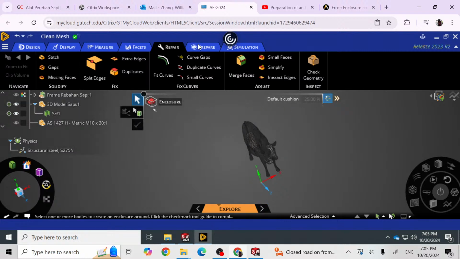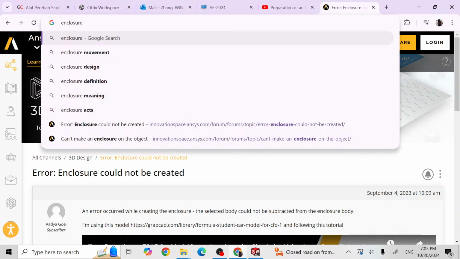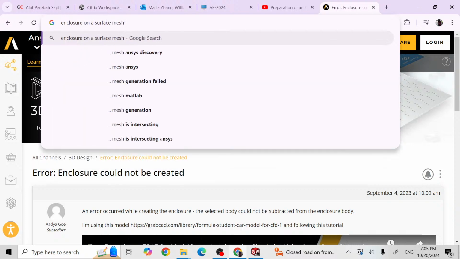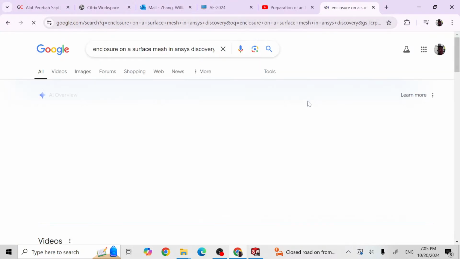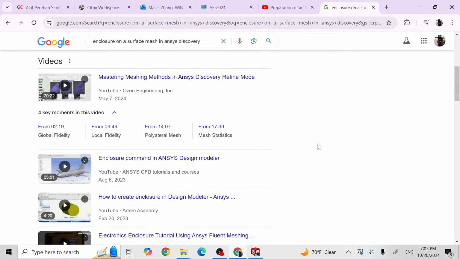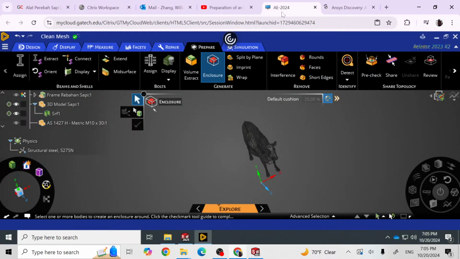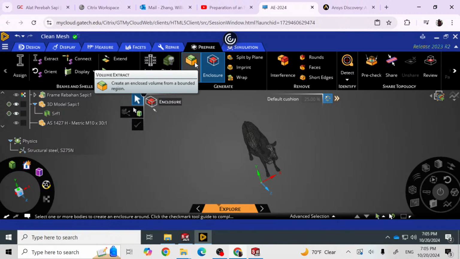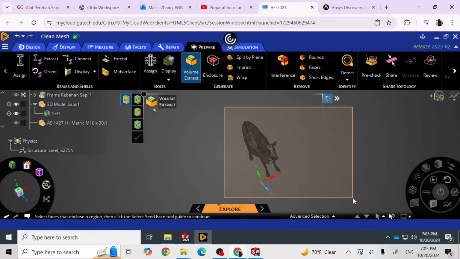You can try looking up this. Now, maybe you can extract a volume from it instead. We will go ahead and select all the faces, like so.